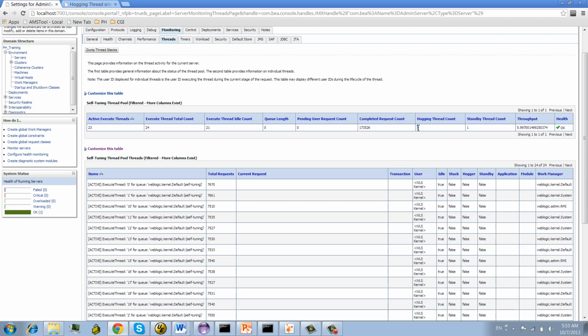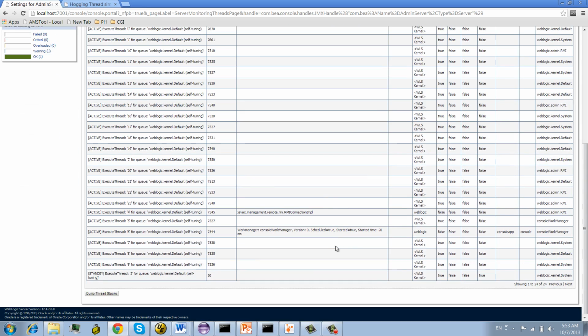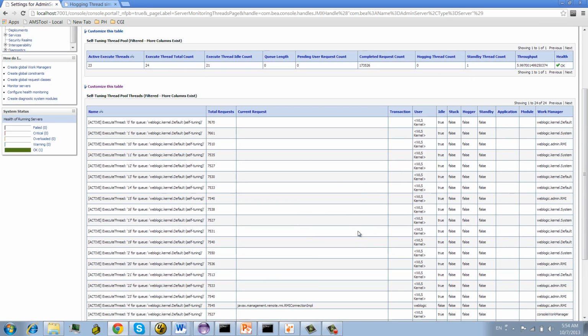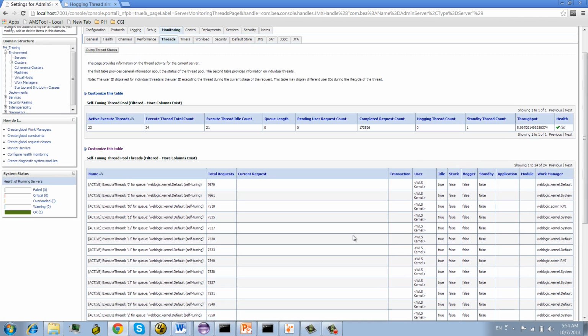And you will see this thread monitoring look and feel is quite similar since version 9 and 10, so it's not something new as per 12c. They made some improvements, as we will see, like keeping track of the start time of the thread, as we can see here. This is fairly recent, but overall the look and feel is pretty much similar.